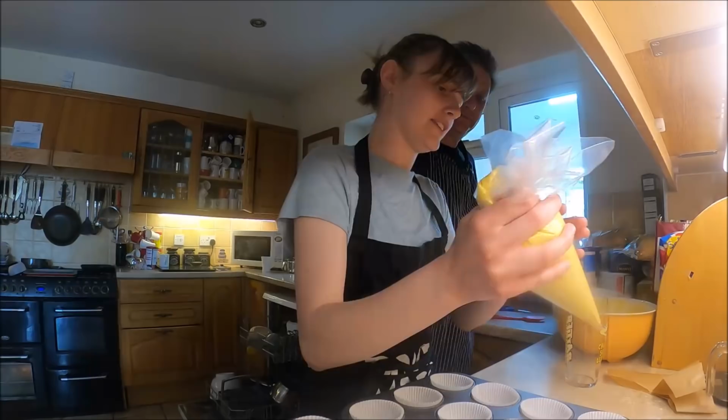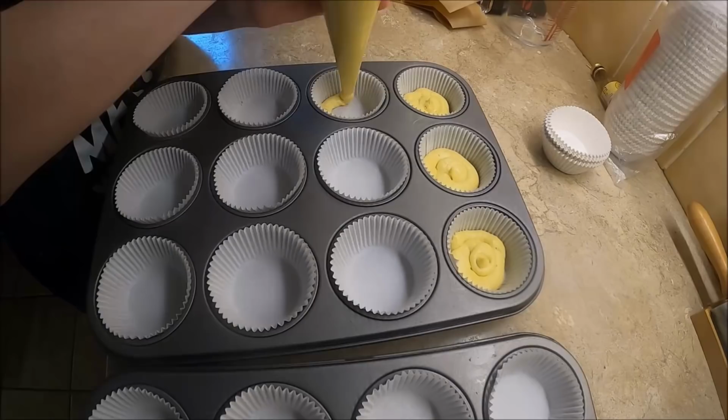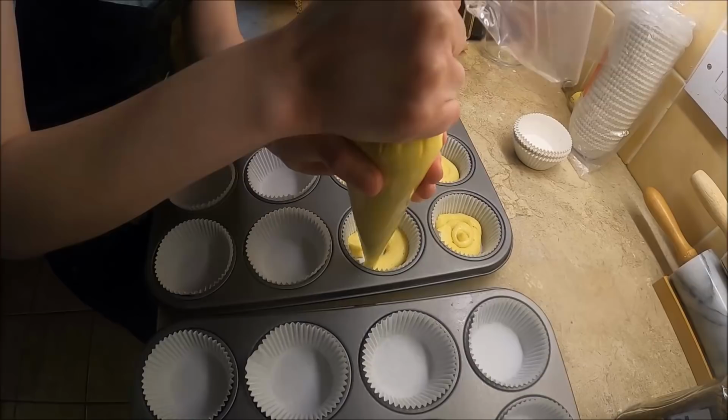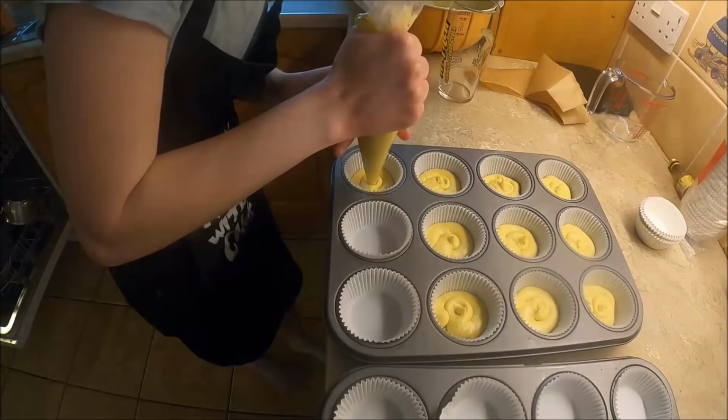Okay. So, just filling up the bottoms. So we don't want it too high, because we don't want it to overflow. Bye, Mummy, love you. Bye. And then... It seems quite simple. That seems to be spreading a bit better than my eclair mix.